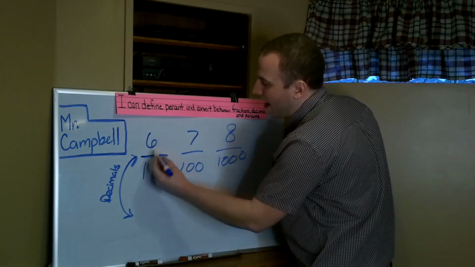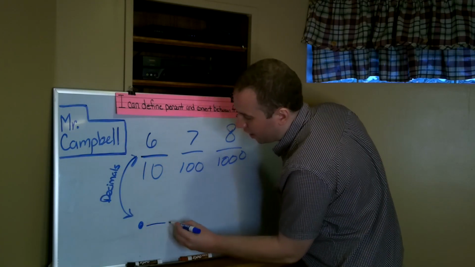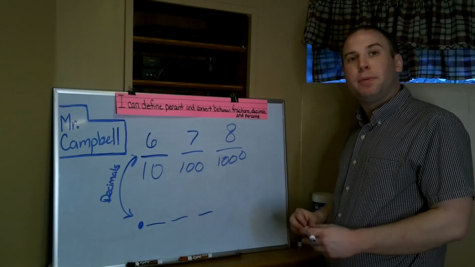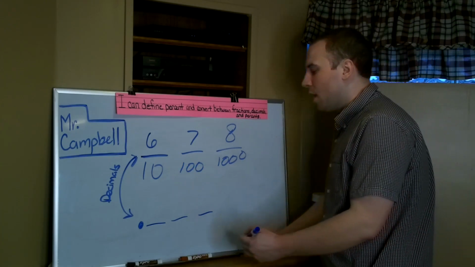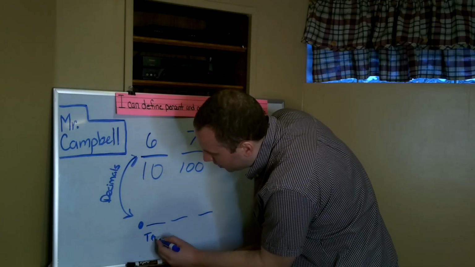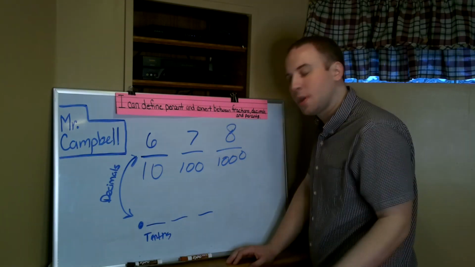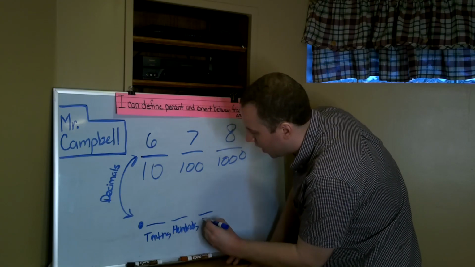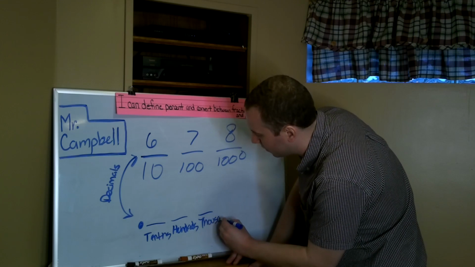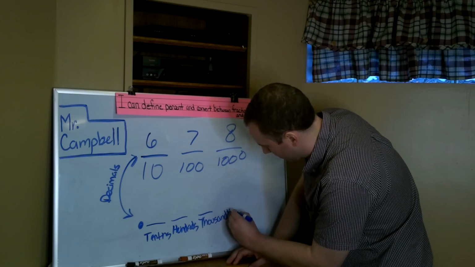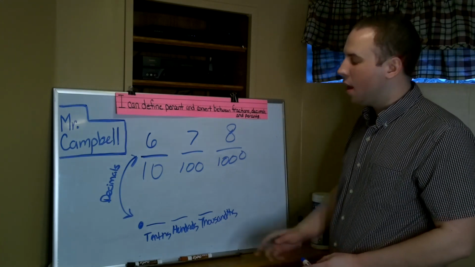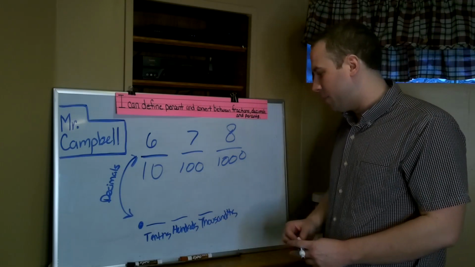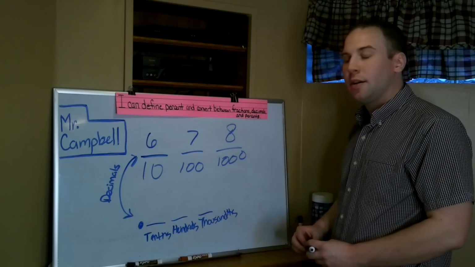Now, in looking at that, we are going to look at the decimal place values. There are 3 place values that I want you to pay especially important attention to, and that is the tenths place, the hundredths place, and the thousandths place. The tenths place always goes first to the right of the decimal point. Next comes the hundredths, and next comes the thousandths.